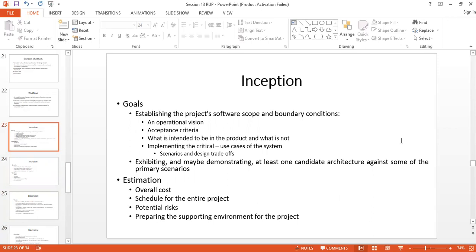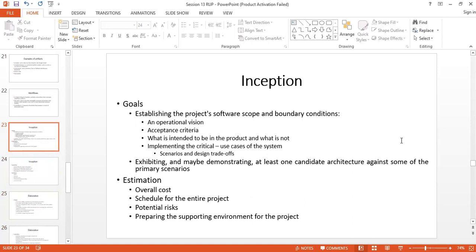So the goal of the inception is that we inspect, or try to analyze, our software, and by this inception we will establish the limitation of the project, the software scope, right?